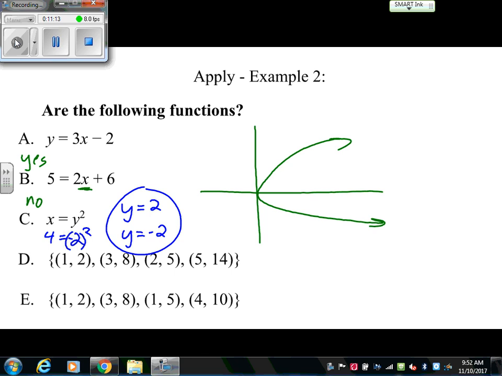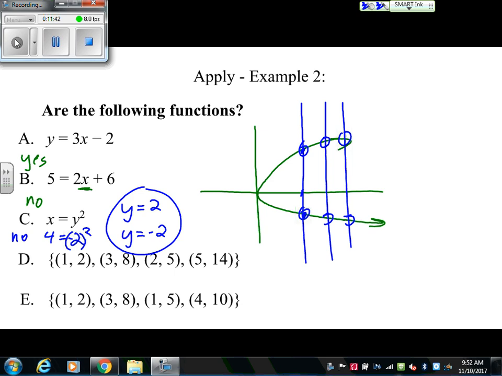And then as I showed moments ago, the graph would look like this sideways parabola. And we can see that because, for example, if I had that input of 4, which would be over about here, then I could go up 2 or down 2. And again, this is a pretty crude sketch here, but that's the idea. And when we do a vertical line test, I'm going to be passing through at 2 points every single time. So no, this is not a function.